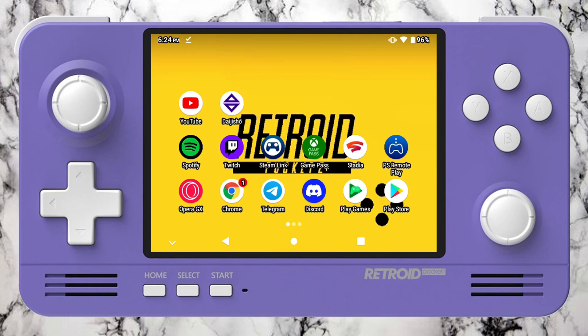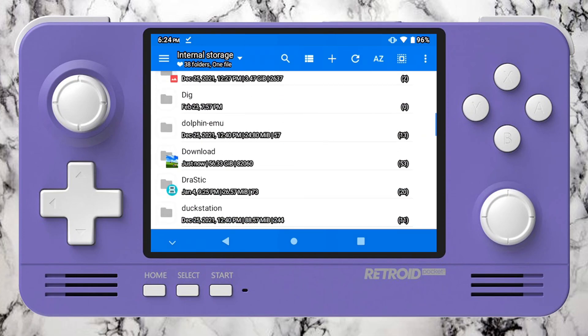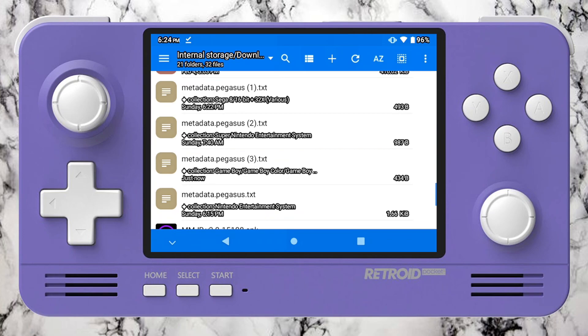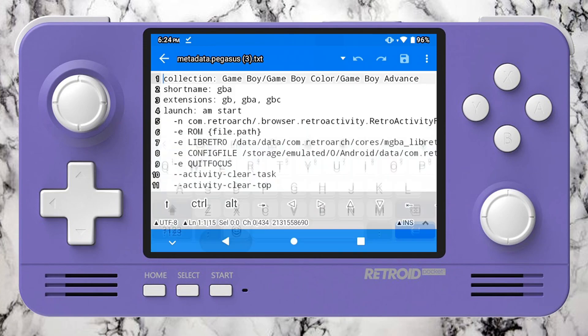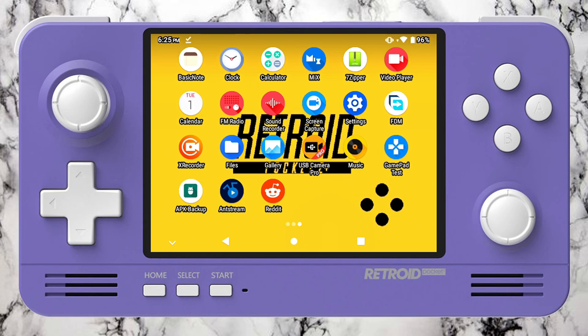Go to the website, click and download. I have downloaded so many files like this, so I have some in my download folder. Now I'm gonna open MX File Explorer — it's the default program on every Retroid. Here we can find the file — I have many of them. This is the metadata file number three. Open it and go to the top — you're gonna find the file type supported by the launcher. You need to add 'zip' at the end. I don't know why that's not already implemented, but you need to do it yourself.